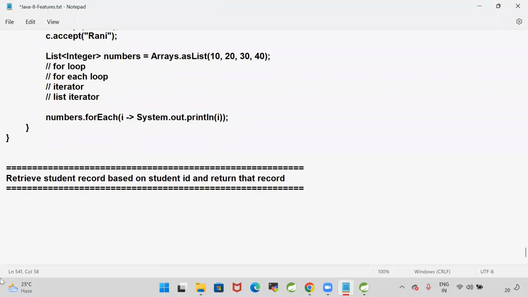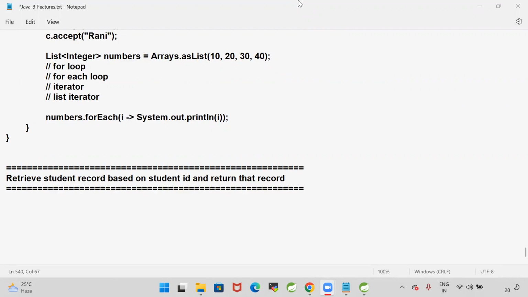Retrieve student record based on student ID and return that record. Okay, guys. Can I use predicate? No. Can I use a supplier for this?